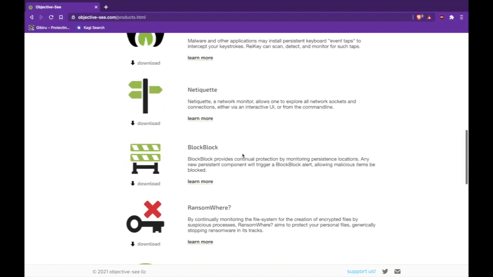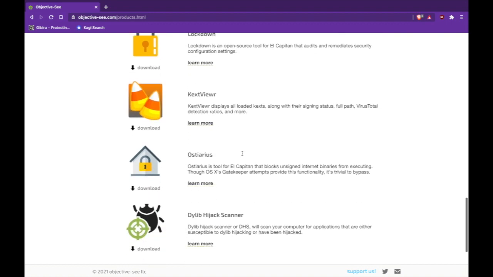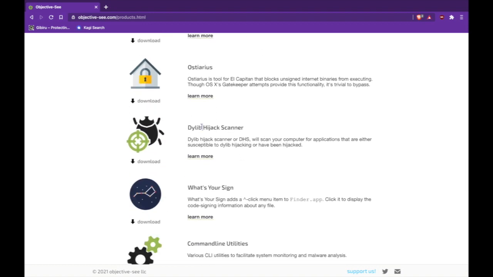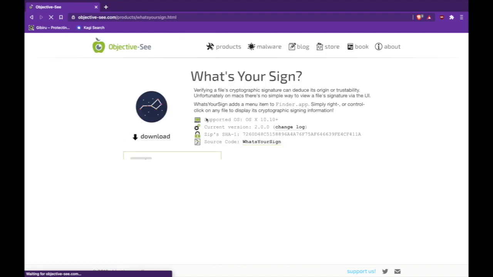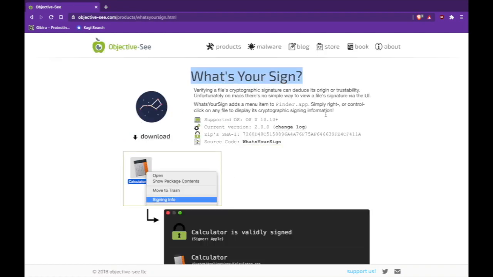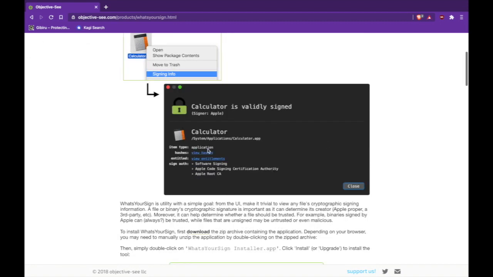You have other things like BlockBlock. This one lets you tell whether an app has been hijacked, so whether it's been changed. And my personal favourite probably is WhatsYourSign, because it easily lets you tell whether an app is signed properly.